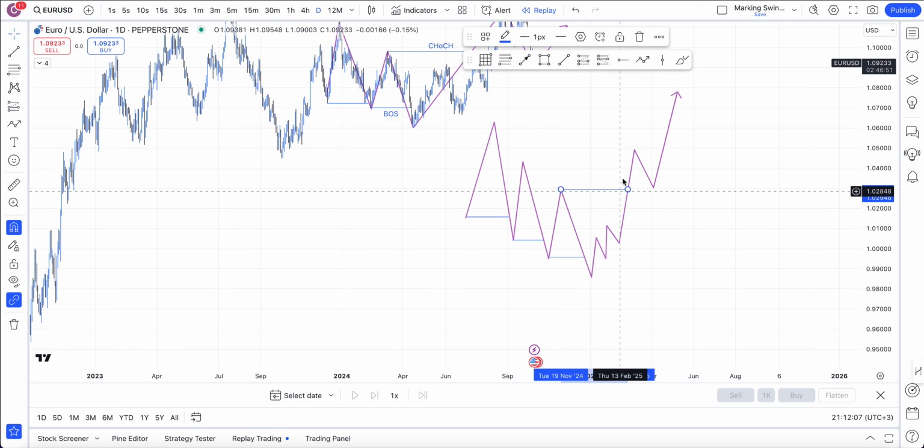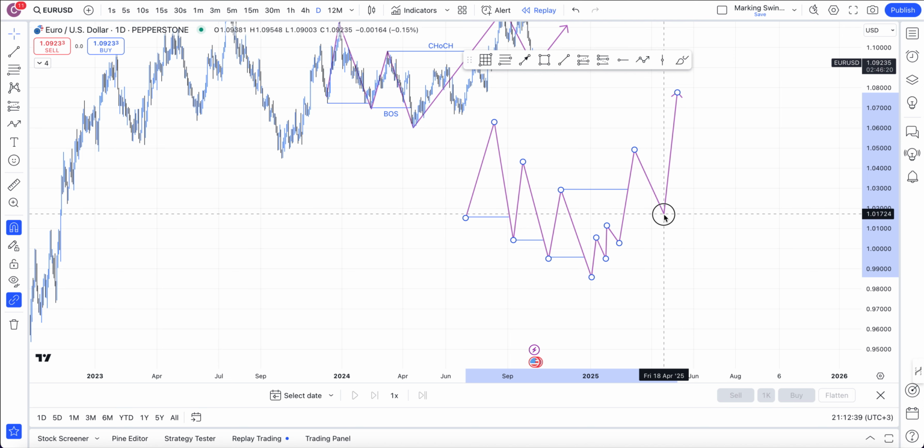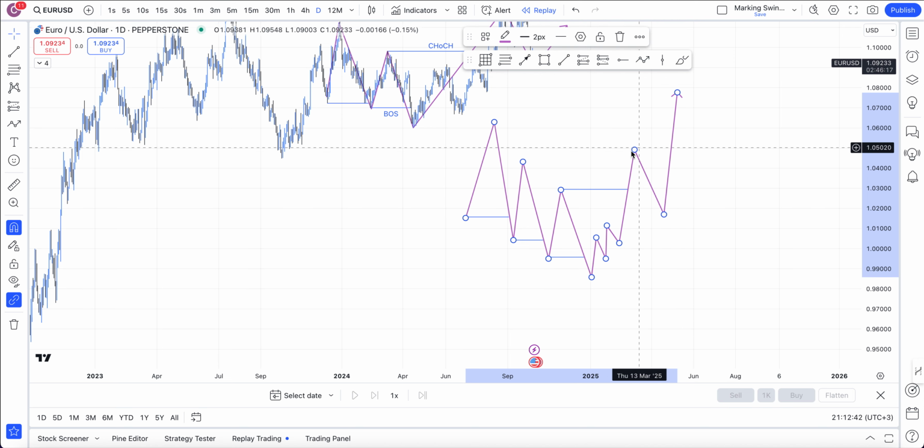So it has taken this high, so this one now becomes our strongest low. If it has taken this high here, then this one becomes our weak high, right? Because this is now a weak high because it has not taken up this low. If it could have been this way, then this one would be a strong high, this a strong low because it has taken this high, and this one a strong high because it has taken this low. But since it has not taken this low, it is a weak high. Then this one now becomes a strong low.